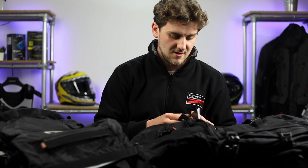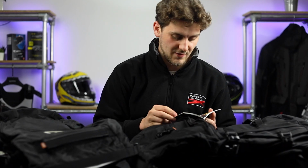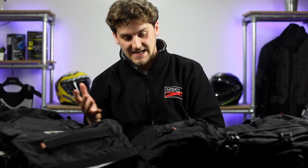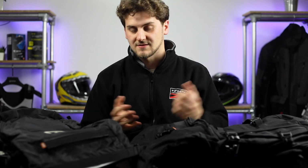I thought I'd just read the little brochure that's on the tag here. It also comes with a guide on how to fit it, which is quite cool. We should probably do a video on that. And YKK zips all round, standard Kriega stuff. So you're going to get a very well made bag, top quality materials. They look lovely, they look cool.